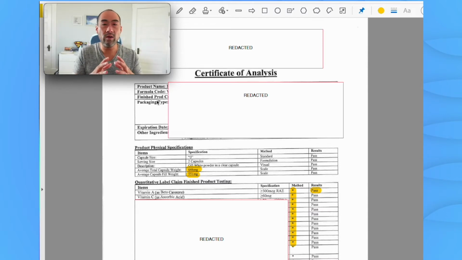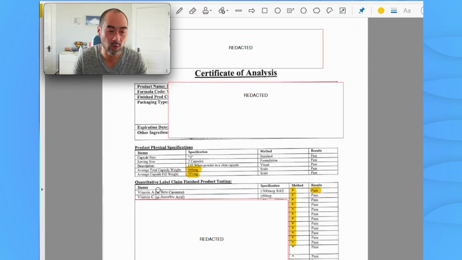But like I said, there's no official standardized format. Some suppliers might not include their formula code. Others might. Some might add storage conditions while others don't. So there's a lot of variability here. But right away, we want to know, what am I looking at, right? Covered this, but this should also have a lot code in there. That's absolutely key. You need to know which batch these test results are tied to.